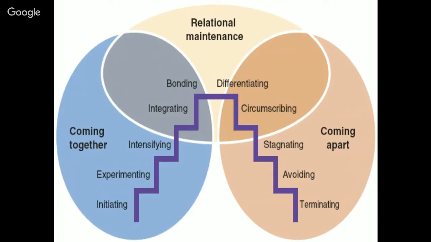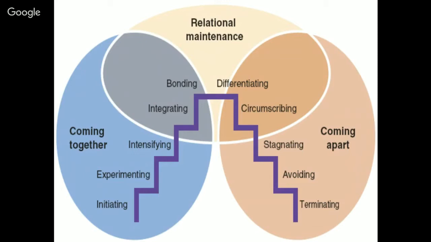Experimenting is when you get to know the other person. You ask them questions, they respond, they ask you questions, you respond. It is a process of self-disclosure that builds trust and starts to form the relationship, whether it's for a short period of time or a long period of time. And in the beginning stages of a new relationship, whether it's a friendship or a romantic relationship, we actually experiment for a great deal of time. And in fact, many relationships continue with experimentation for years and years and years. You're always learning new things about yourself, and so you're always sharing those things with other people, and you're getting to know that person on much deeper levels the longer you're with them.